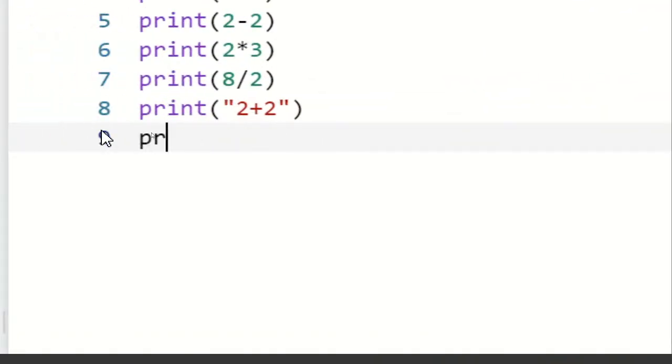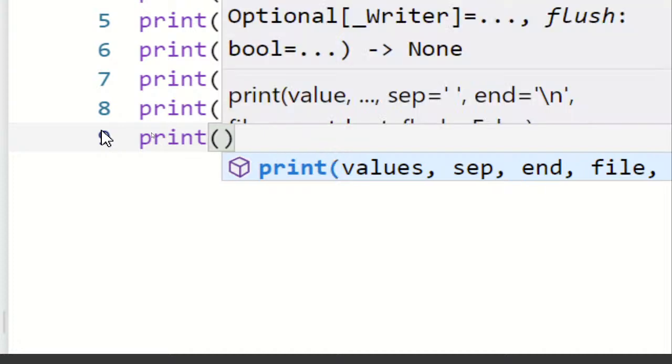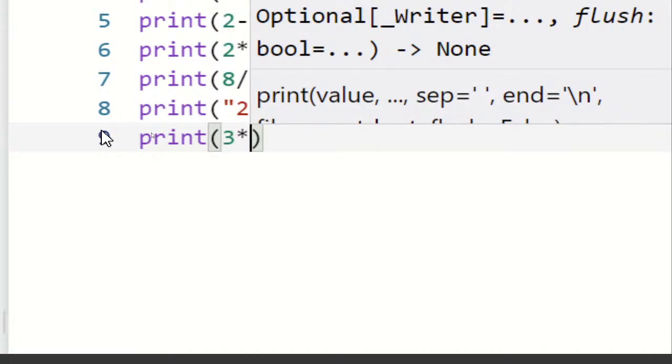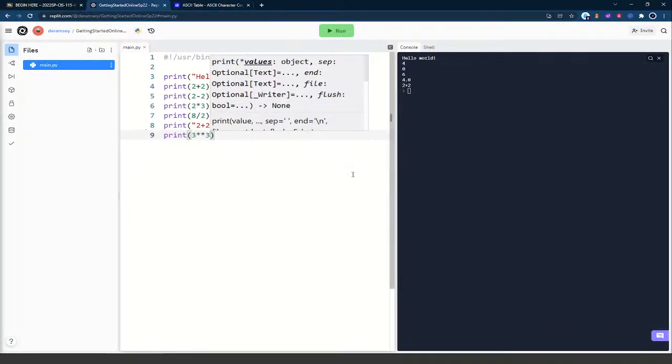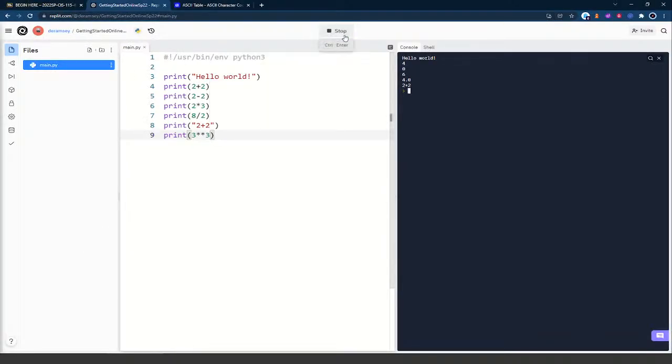So in this case, we will print maybe 3 to the power of 3. So we have that asterisk there, or multiply. And that's our shorthand for an exponential notation here. So this is now 3 to the power of 3, which should return to us 27. 3 times 3 times 3. 3 times 3 is 9, times 3 is 27.